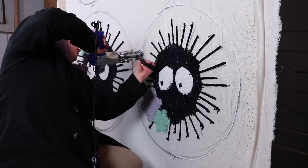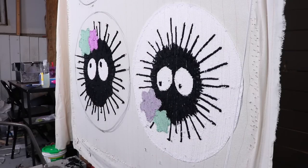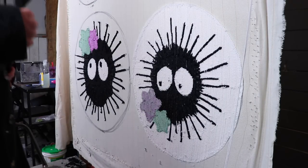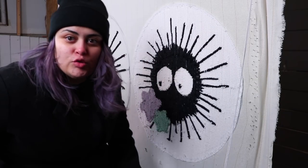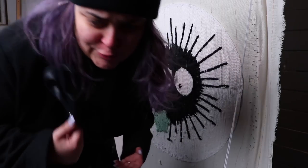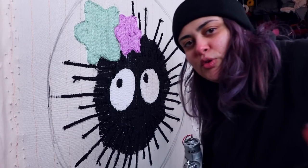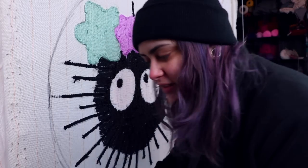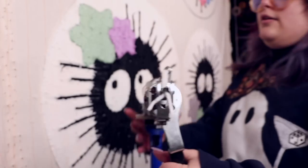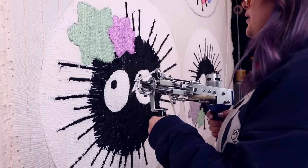Wait, where are my scissors? All right, I found him. So, what the hell did you guys do? I was gone for like 2 seconds. Well, okay. I guess we're moving on. Let's try that again. All right, I will do this one, okay? Please don't. I do have to thread my tufting gun first. All right. Ugh, all threaded.